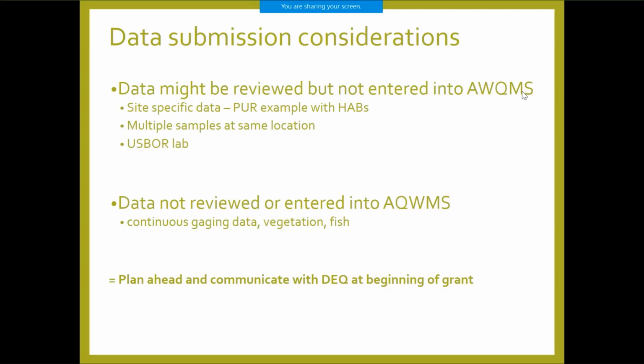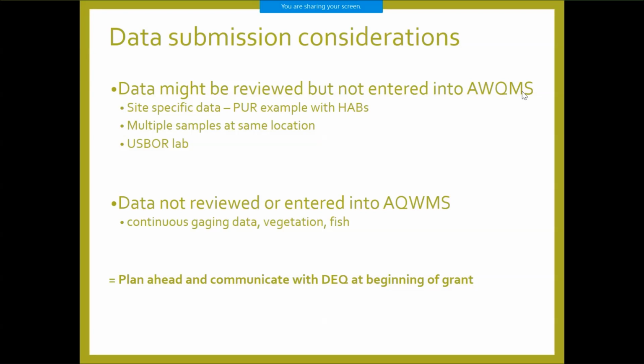Same with some projects that we've come across with cold water refugia sampling, where you have multiple continuous data loggers for temperature in the same location on a stream, and very small, remote microclimate measurements. That kind of data doesn't fit well into the general broader picture of water quality, the AWOMS thing. So we will take a look at that data and give an evaluation, not on the water quality, but on the quality assurance of those types of projects. But just be aware that data might not make it into AWOMS because it doesn't fit that format.